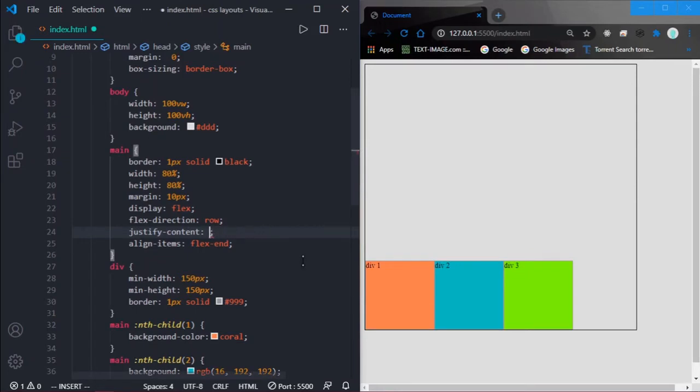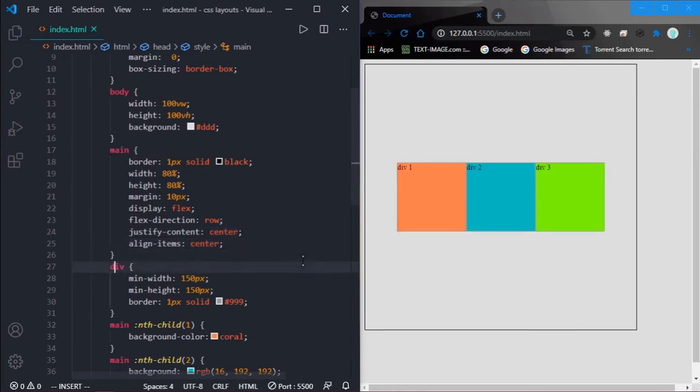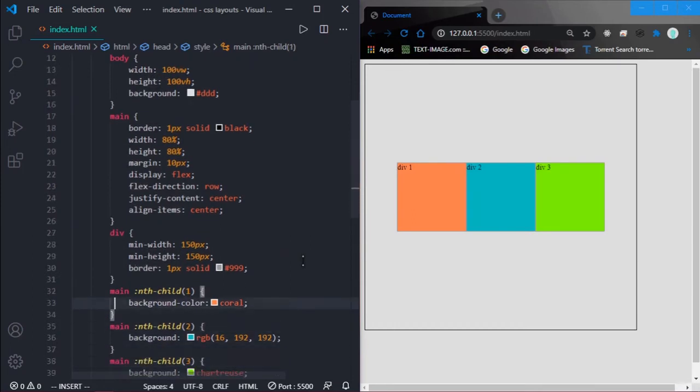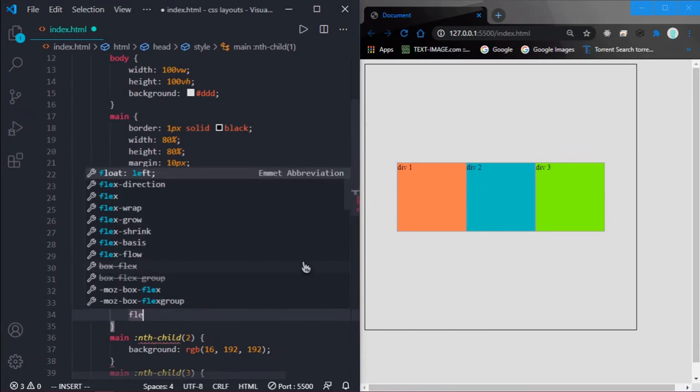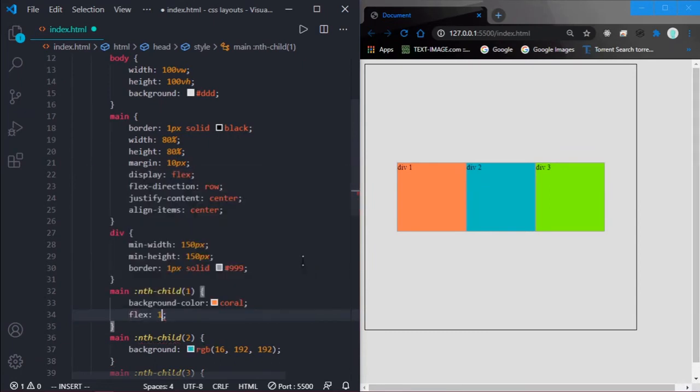but for now let's just put everything at center. So we'll say justify content center, and we will align the items to center. Okay, now the individual divs can also have a property called flex whenever the parent div has a display of flex, and what it will do is help the element stretch. So if I say flex 1 on one div, it will have the spaces allocated for the other elements, and the rest of the space will be covered by the element which has flex 1.